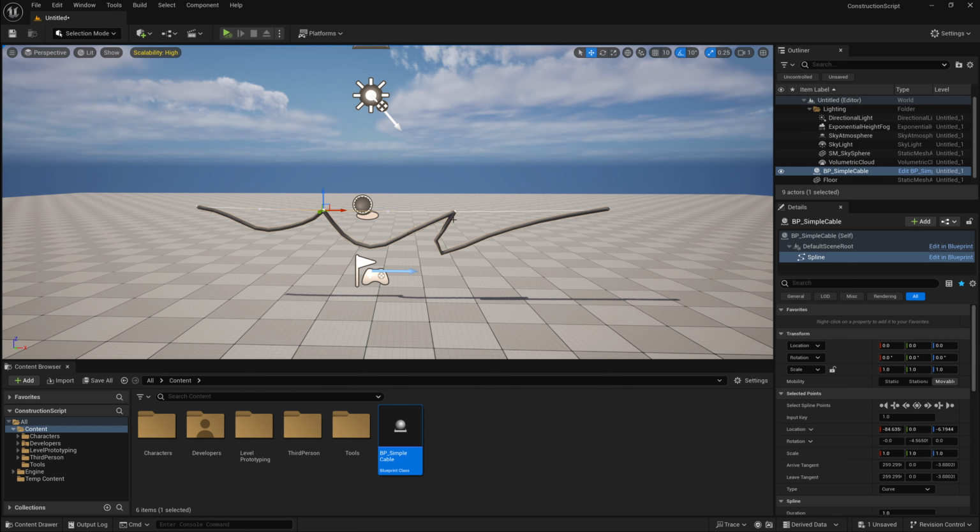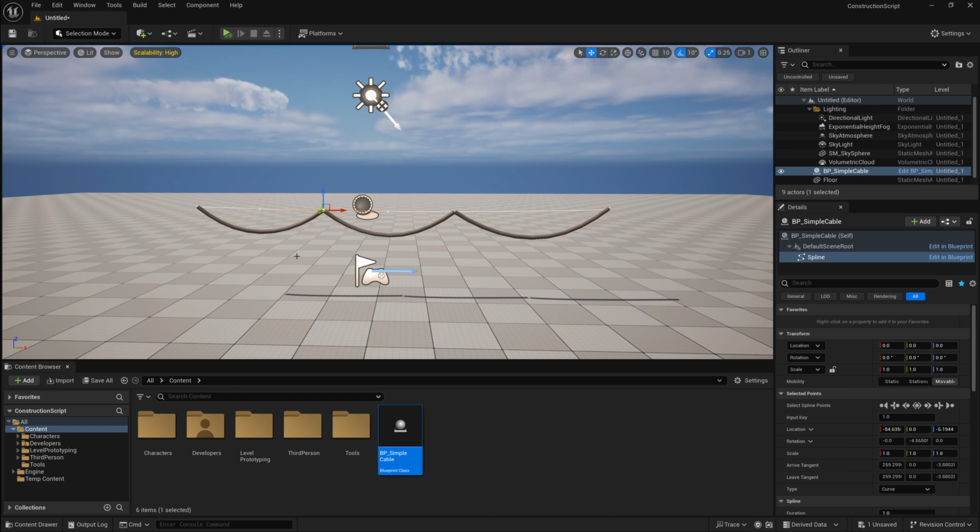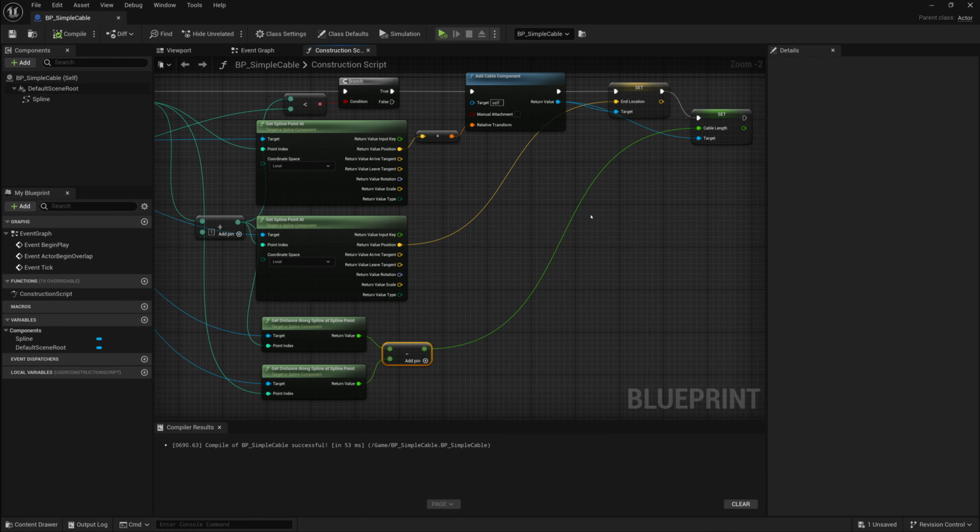So now we've fixed up that issue, but we want to add a control to add even more, or to control how much room or extra room it has from each point to each point. So what we're going to do is go in here and create a variable.